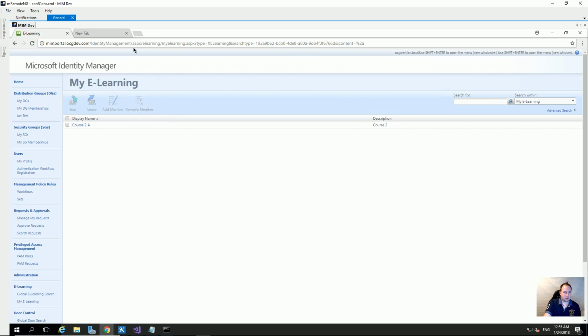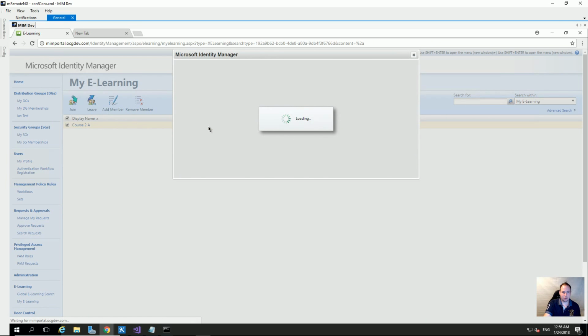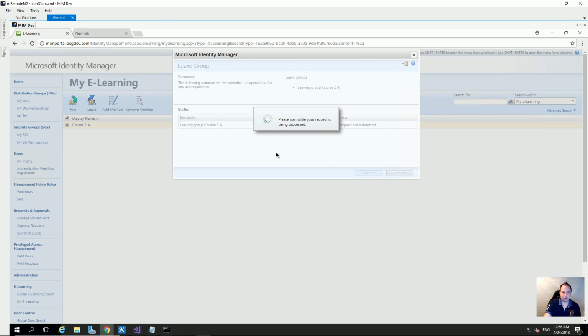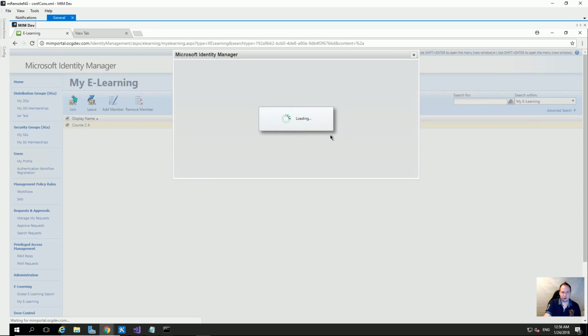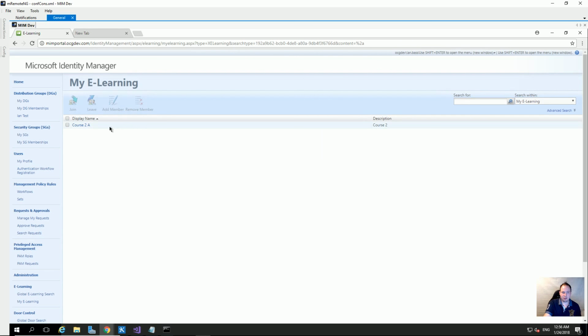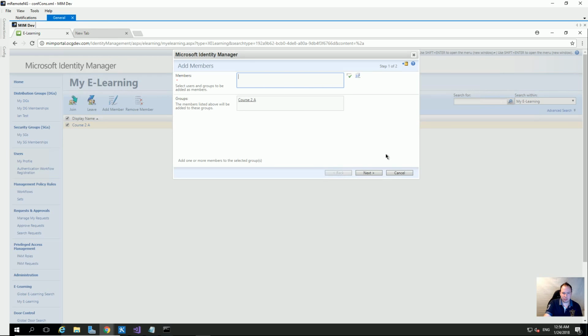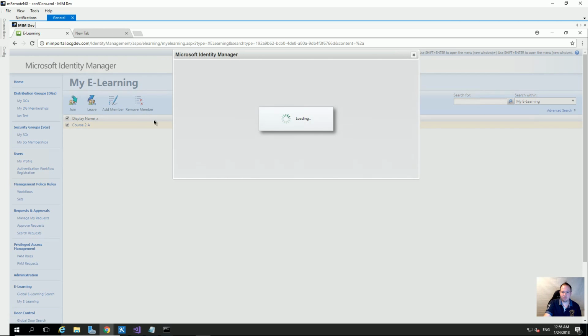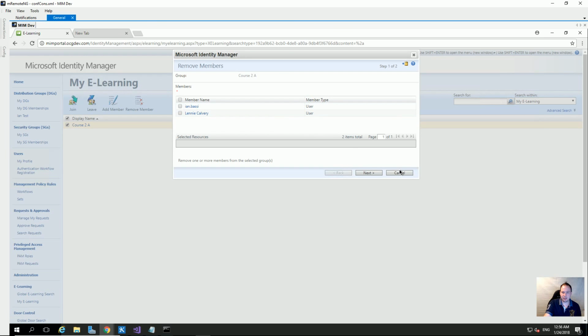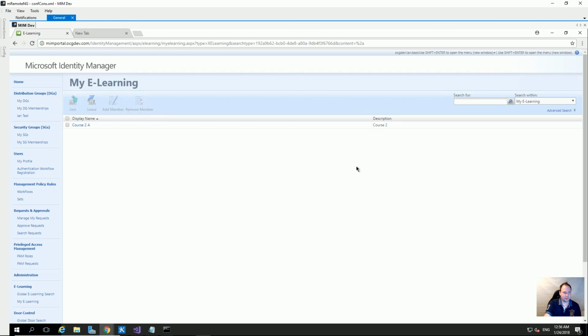again you'll see up here that we've got it in a different folder, the e-learning folder, and the page is called my e-learning, and there's no new button or delete button, and I can still leave the course, and I can join the course. I just want to show you that the button still works, even though we've tinkered with how the UI appears. All the different bits of the portal functionality continue to work, so you can continue to do things with it.